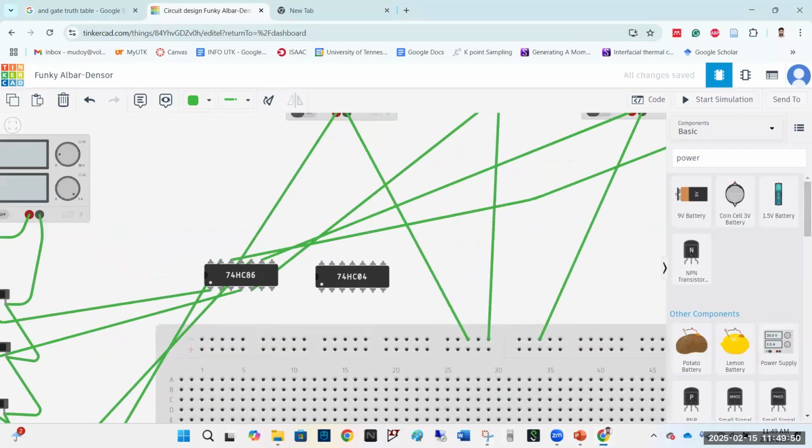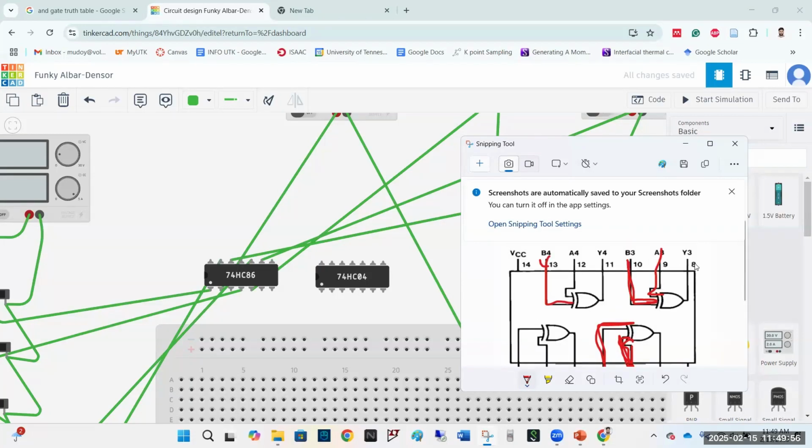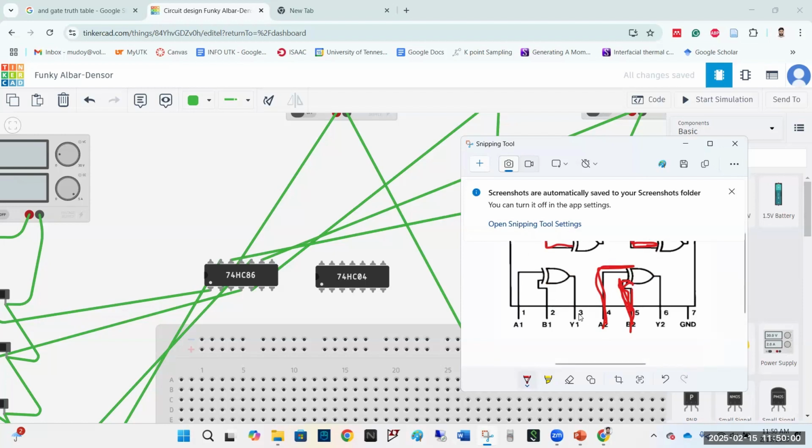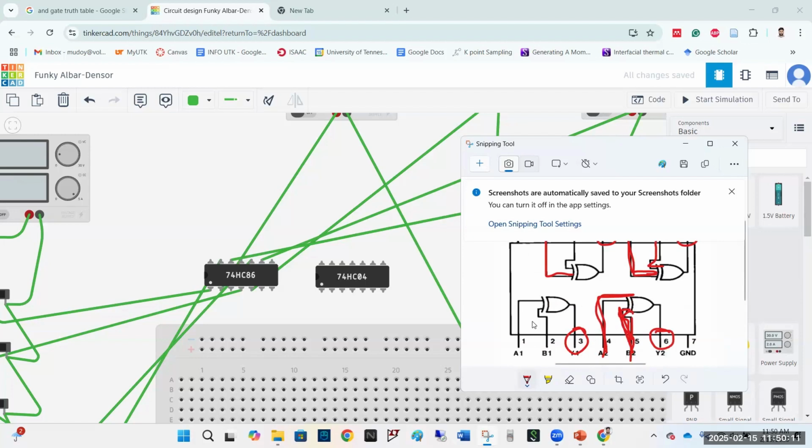As you can see, the four outputs of the XORs are at pin number 3, pin number 6, pin number 8, and pin number 11. We have only connected the inputs of the XORs. We have not connected the outputs yet. So what should be connected to the output of the XOR? A NOT gate, according to our design.